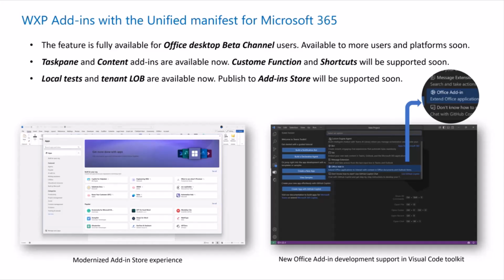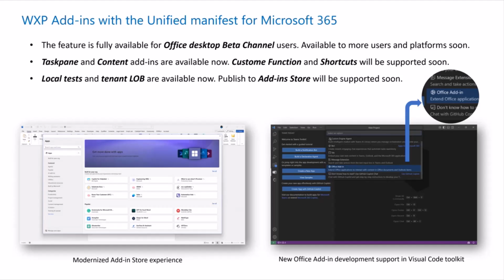So I'd like to introduce more details about this developer public preview. Now the feature is fully available for the Office desktop beta channel. We are gradually rolling out this feature, so more users and platforms will be supported soon. At the beginning of the public preview, the task pane and the content add-in are available now.